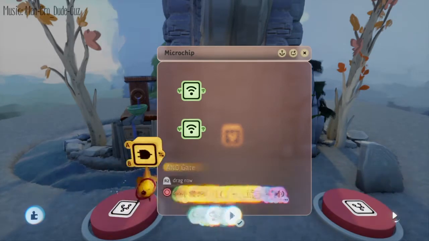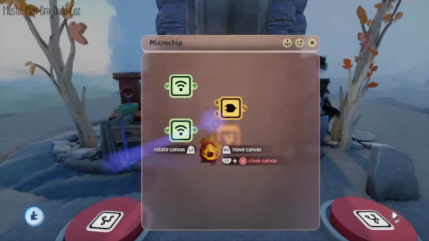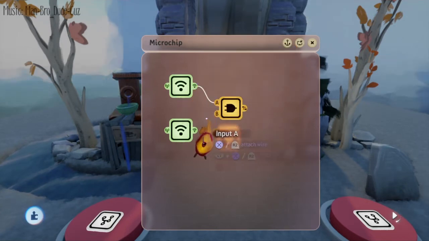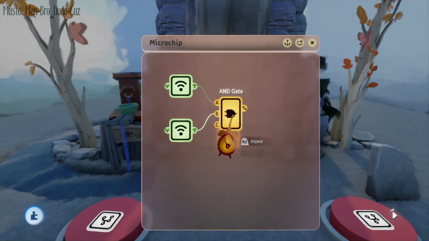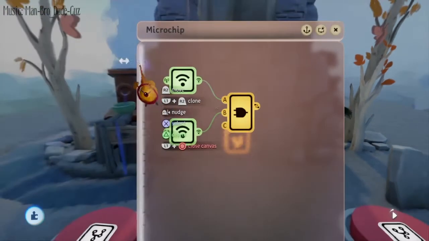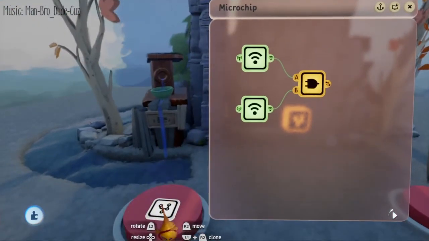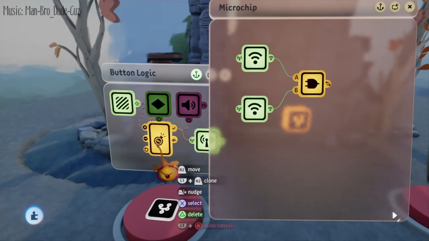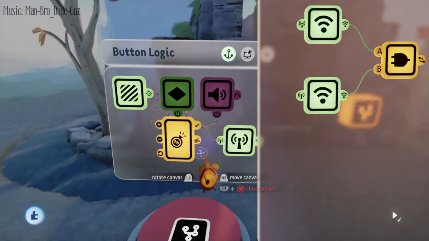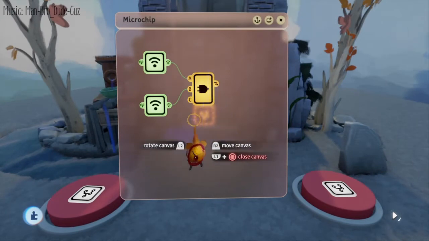And now we're going to want to use the AND gate. So this is where things get a little bit interesting. Now if we go ahead and just do the output from the wireless receiver into the A and the B input of the AND gate, this is only going to be powered on when both of these are true. And what I mean by true is when they're on. So once the player steps on this one, it's going to send a signal, and it's going to be on forever, because the counter, remember, once it reaches its current count of 1, it's going to be on forever. And same thing with this one. So we only have to press each button once for both of them, and we're going to make that event happen.